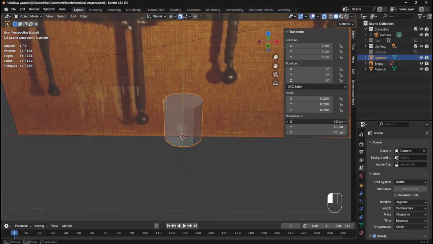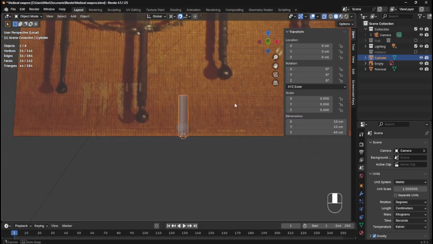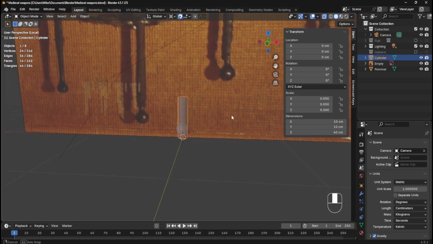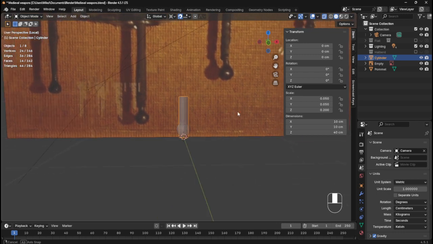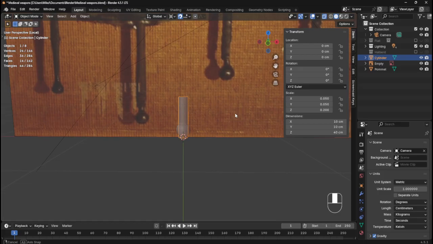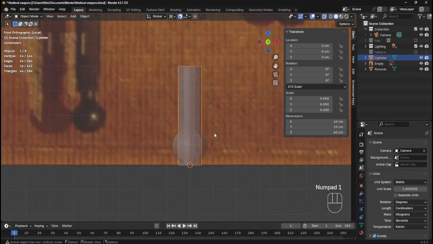Okay, so X and Y. Okay, let's do 15. Let's do 10 actually. That looks a bit small. That looks really small for a handle. Doesn't that look small?